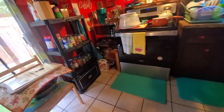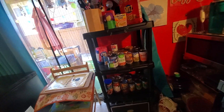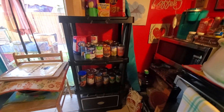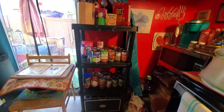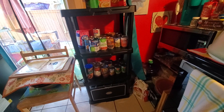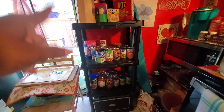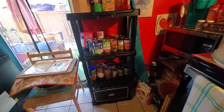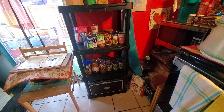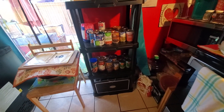Over here I have a little tiny pantry. I live in a Section 8 building, so not too many people live here — very few apartments, less than eight. I like these black containers I buy off Amazon, and I like to put my canned goods out so I can see them — what I want, what I don't want, what's about to expire on me.